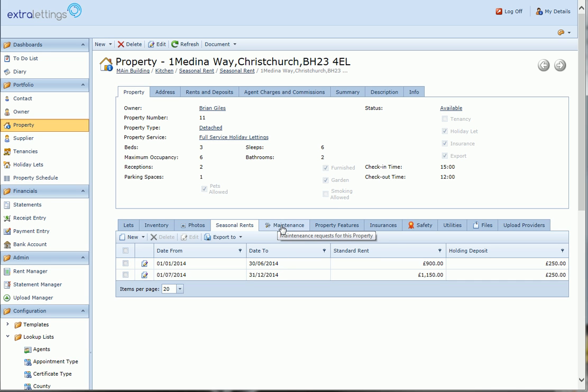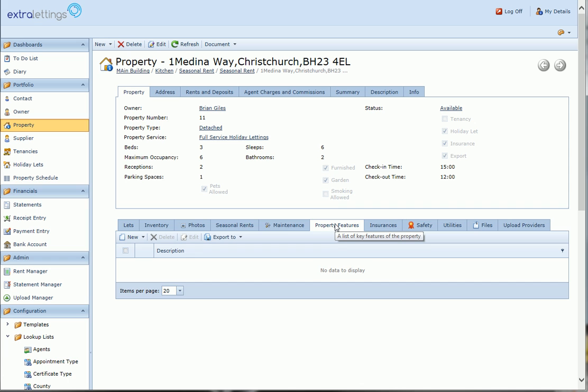The maintenance tab is to apply maintenance requests for this property, which I'm going to cover in another video. The property features, this is something that again a lot of websites require, and maybe your internal literature requires it. So I want to put some property features in. New property feature.